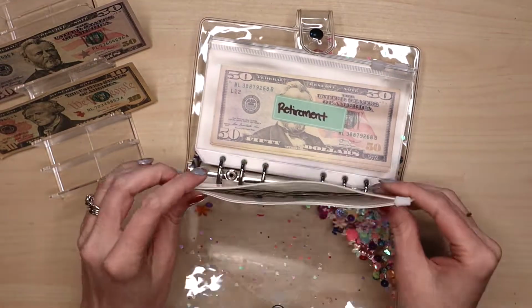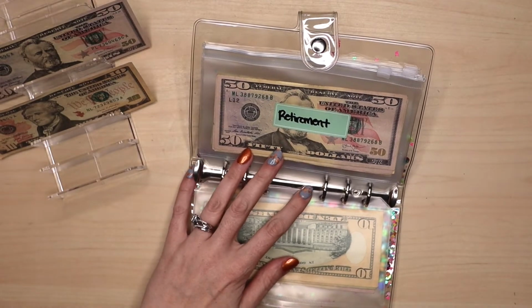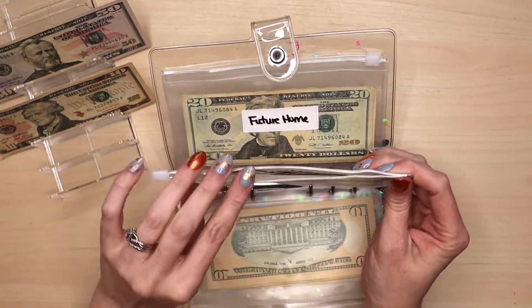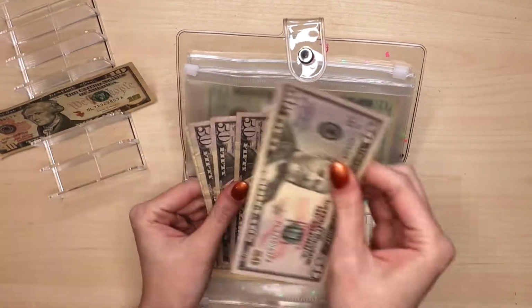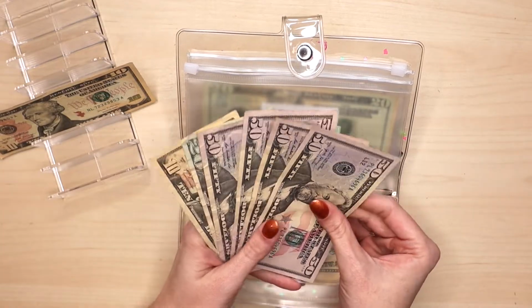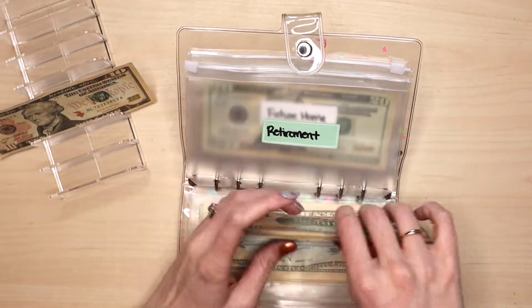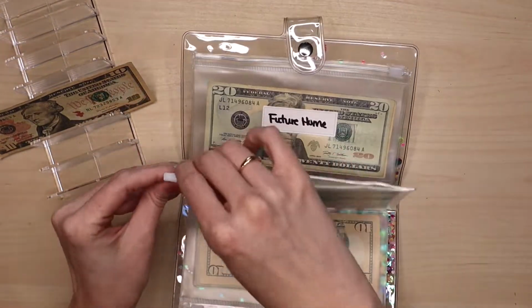So we will get that up there, and then, oh, my screen fell asleep. Wake up, there you go. All right, and then we're almost done. For retirement, we're going to do a 50 in retirement. Again, I'm not sure what we're gonna do with our retirement yet, but I just wanna keep saving as we get through this. So 51, 52, 20, 30. So 230 in retirement. We're gonna have to eventually put that somewhere.